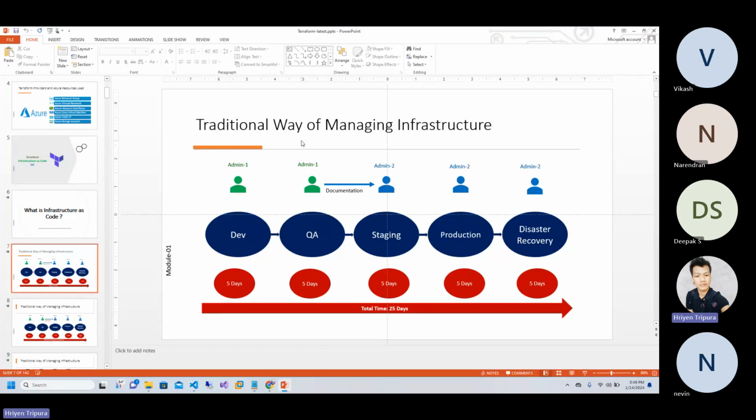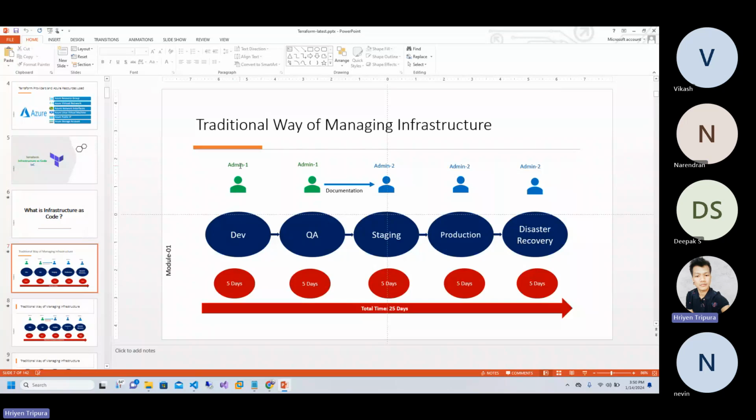First, we need to understand the basics before Terraform. Think about the traditional way, how we actually worked before Terraform, or any kind of infrastructure as code. Suppose you are an admin, or let's say you are a DevOps person, or maybe a cloud engineer, or whoever it is. Let's say you are the person here.